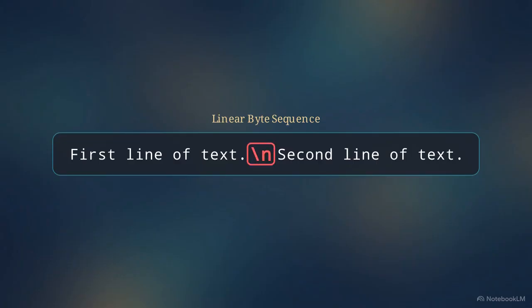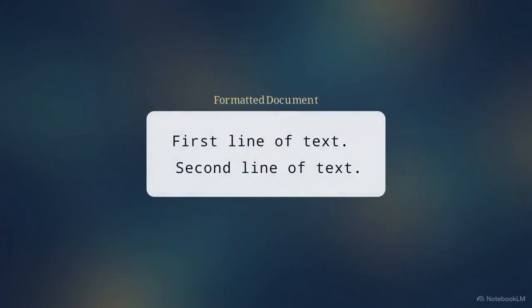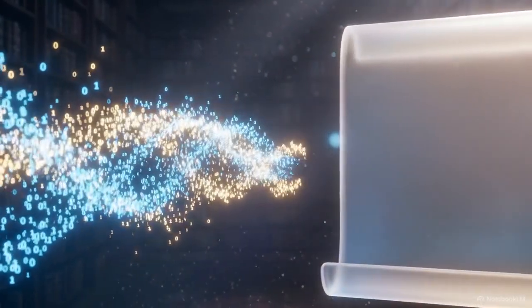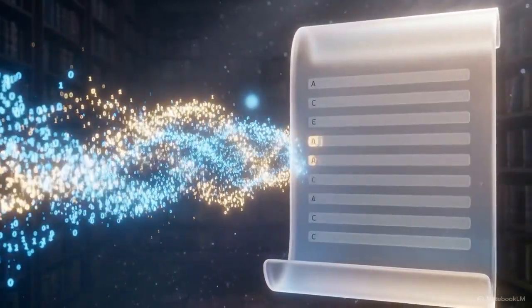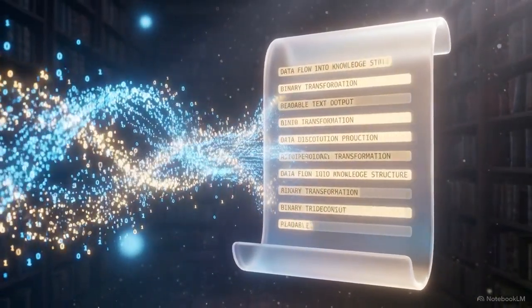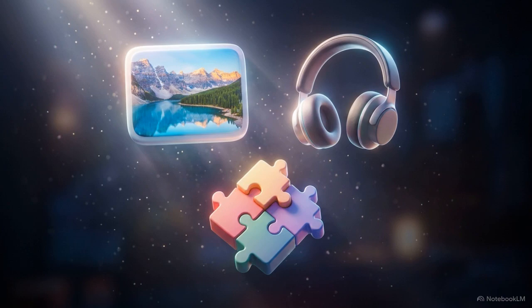In Python, this is typically the \n character. When the editor hits that marker, it breaks the current line, displaying the remaining content on a new one. By combining a character dictionary with these invisible formatting flags, text files convert raw binary into a document humans can easily read and edit. Binary files operate differently.